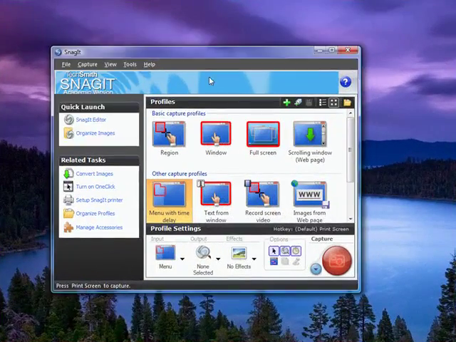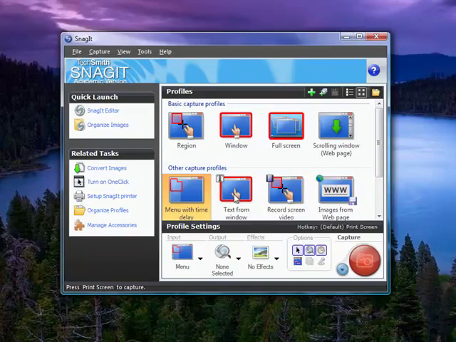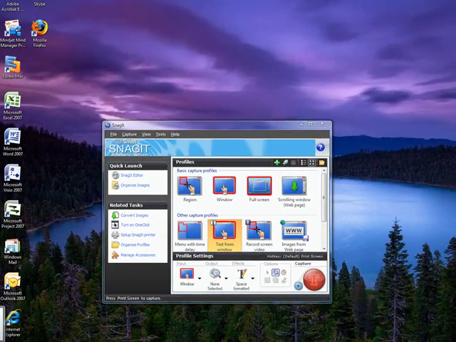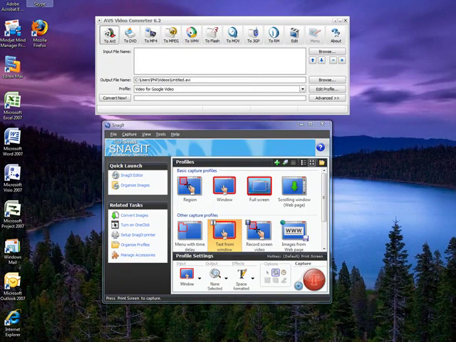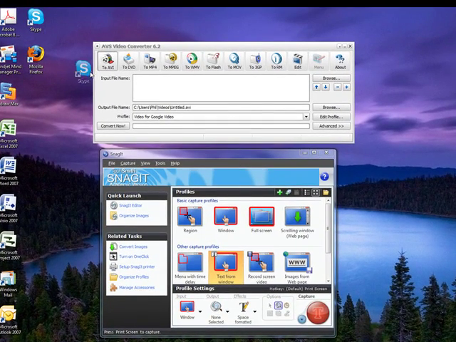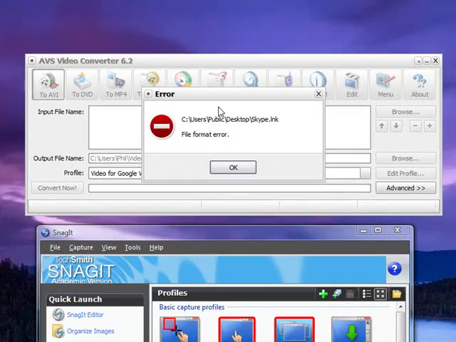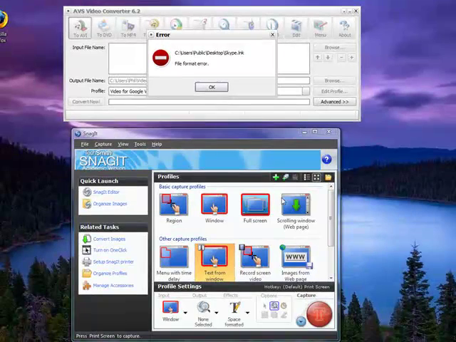Text from window. So let's say you get an error message. I'm going to take an icon, even though it's not a video, and put it in here to convert it to a different type of video. It's going to give me an error message. So I wanted to capture this error message so I could read it off to the support team if and when I would call them. I could do that.